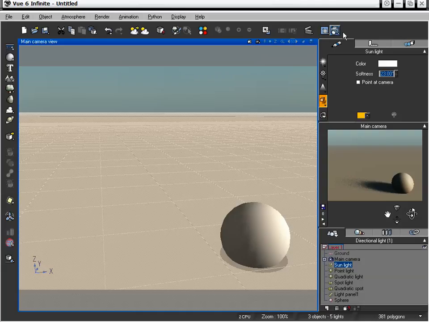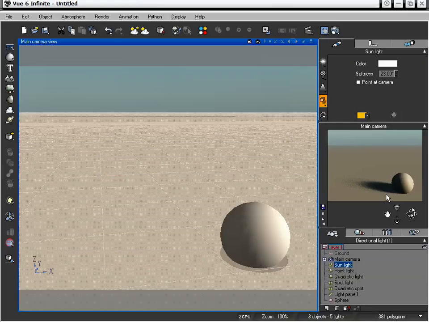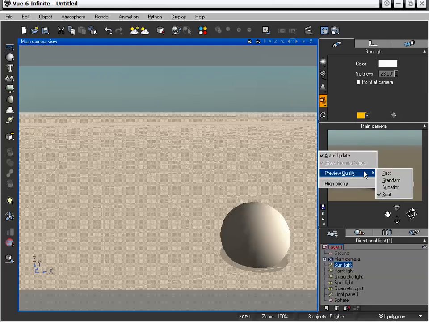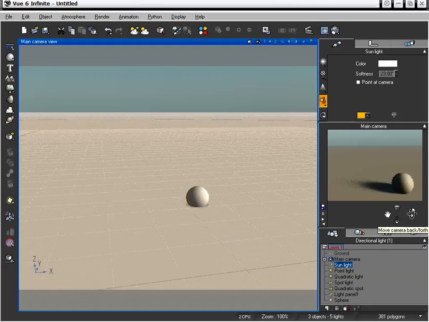So when we're in our render globals and our render options, we want to make sure that we have a very good setting on. There's a lot of things that affect our shadow options for our softness, and advanced effects quality is one of them. So you want to make sure that this is at a decent level when you are actually rendering your scene using the softness, because lower quality will produce this grainy effect that we see right now. Even though our options are set to the best, it will still not look as good because it is just a preview. It won't look as good as the actual render.